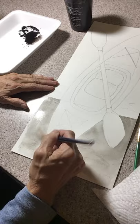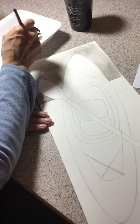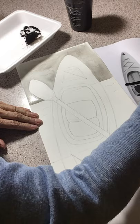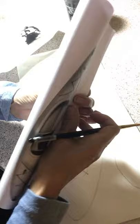Okay, so I've got that wash in there. I think I'm going to come up this way because I want to let that kind of set up. And I'm going to have these dark shadows from my reference here up in, got to get it in here, up in this area. So I'm looking at my reference. Actually, let's just fold this in half so that we can see the one that I'm really looking at.